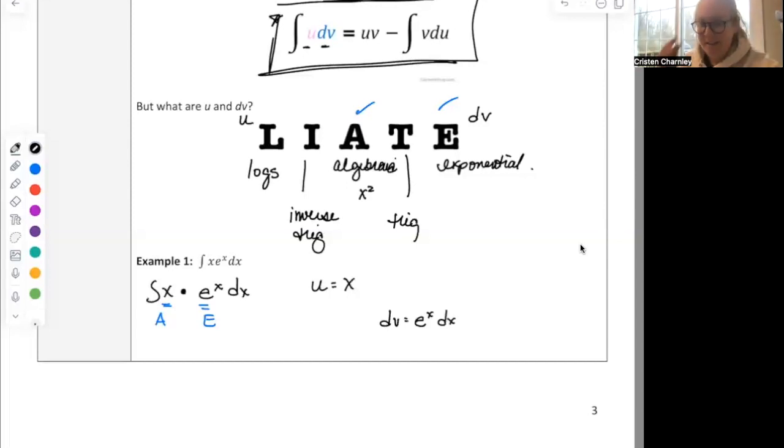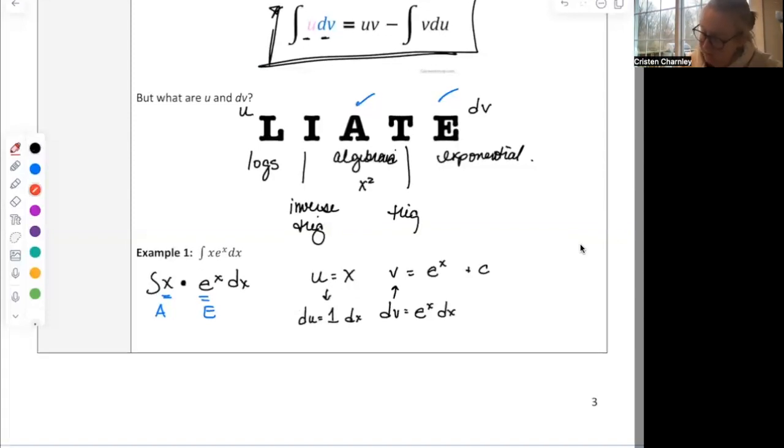So next thing, we have a u. You need du, the derivative of that. I know that's 1 dx. Then from dv, we have to integrate both sides. dv becomes v. The antiderivative of e to the x is e to the x. And yes, there will be a plus c on the end because this one's indefinite. So now what we have to do is plug them into our formula. So the integral of u dv is equal to uv minus the integral of v du.